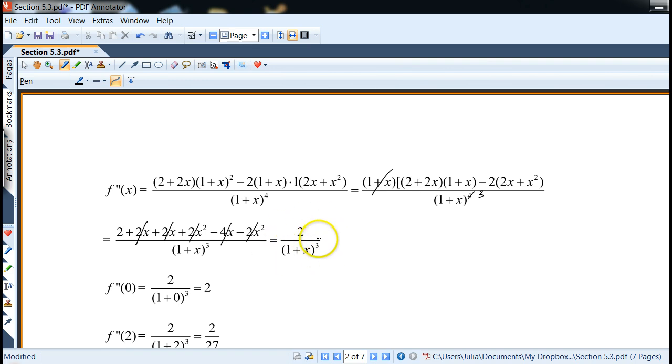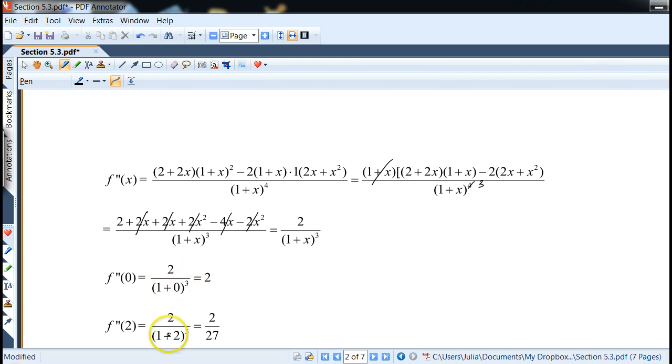So this was a lot of work for this function, but you should really practice because some of these definitely come up a lot. Again, the trick was to write everything out, but then we factored 1 plus x out. So usually one of the factors will cancel its denominator and makes things easier. So even though it looks difficult, it's still doable if you just keep going. And now we can simply plug in a 0, which we get 2. Let me scroll down a little bit. And we can plug in 2, so we'll get 2 over 3 cubed, which is 2 over 27. So this is how we do it for rational functions.